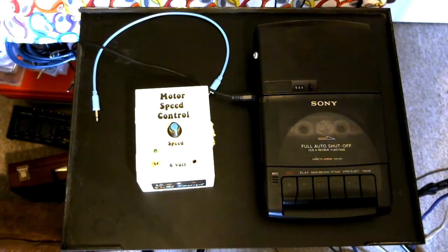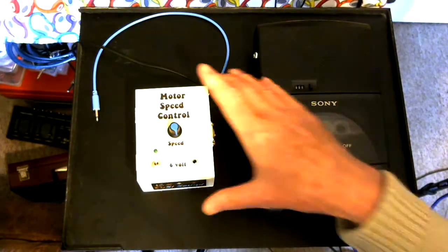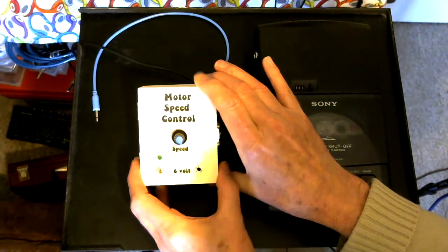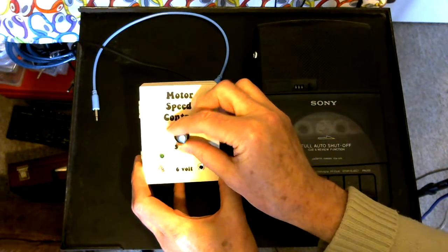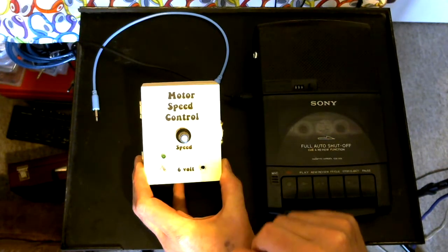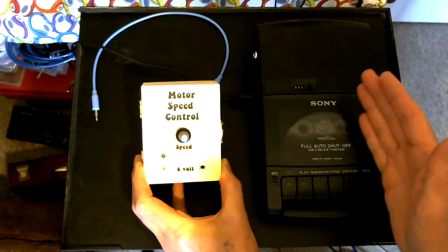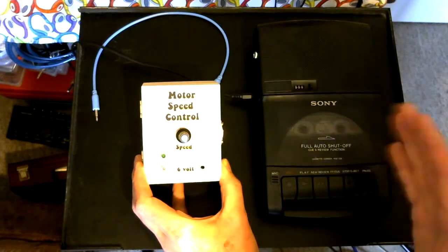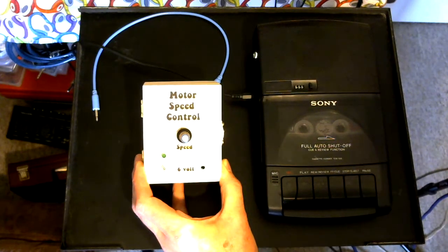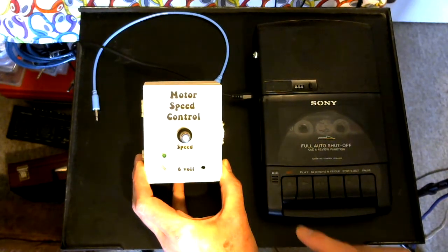This is the box a little bit more up close. Simple controls on the box. There's the speed control, so fully clockwise is full voltage. Well, it's always full voltage. I said it's voltage chopped up, but basically what that means is that the motor should be running at normal speed.